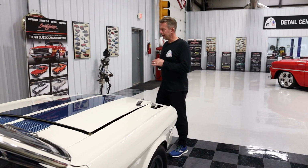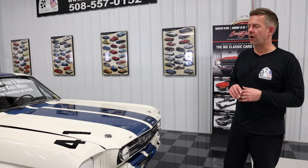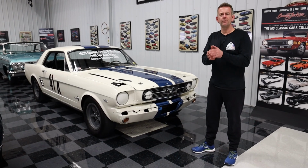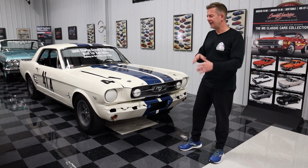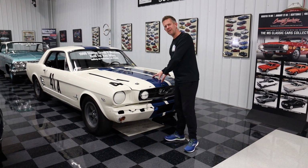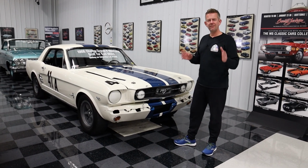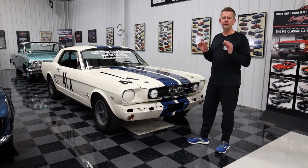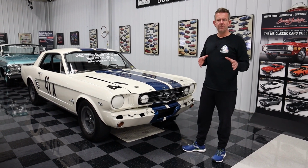This particular car has an unbelievable story. So if we could kind of go back in time, everybody watched the movie, I'm sure, Ford vs. Ferrari, and the tragic death of Ken Miles. If we had made a part 2 to that movie, it would have concluded with that happening, and then we would have led into what you see here today. But Ford, back in that time frame, 1966, decided that they wanted to get involved with the Trans Am series racing.